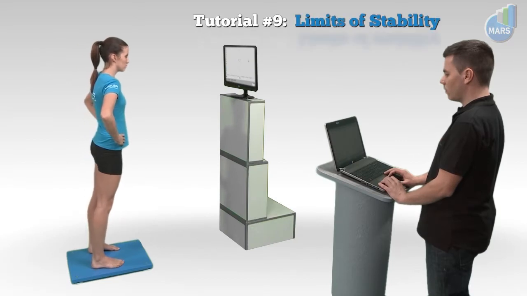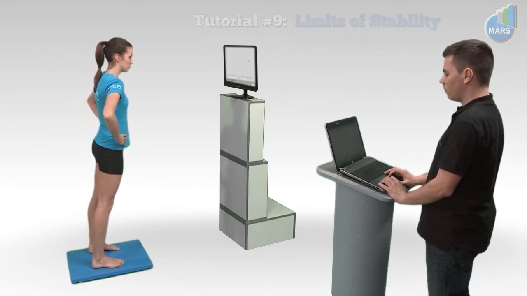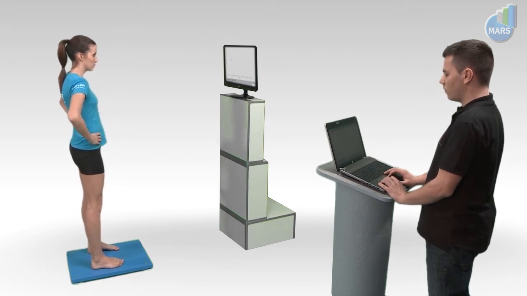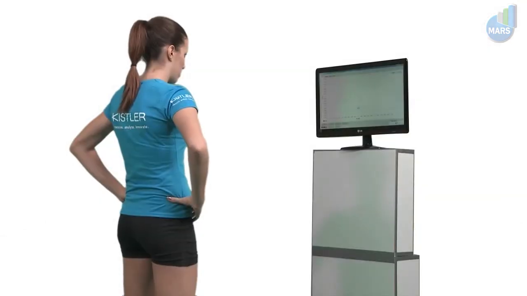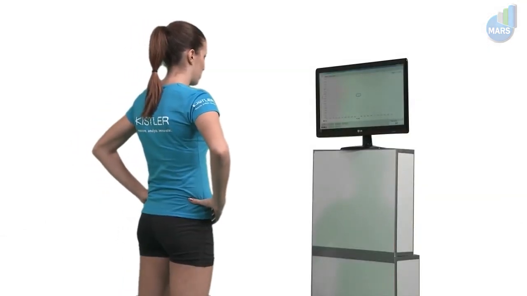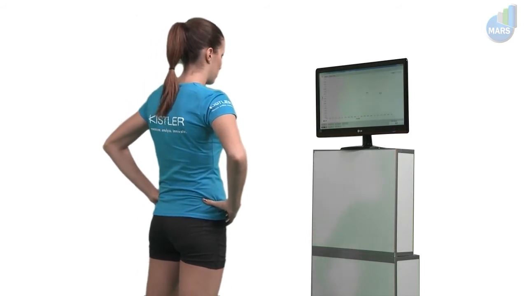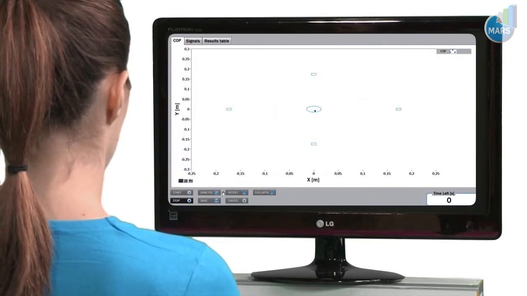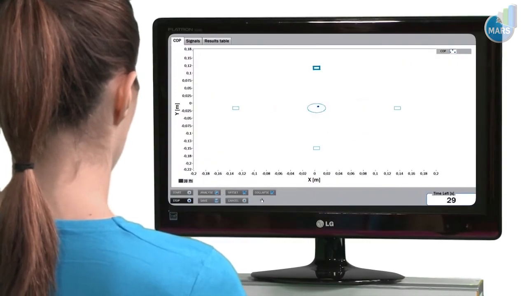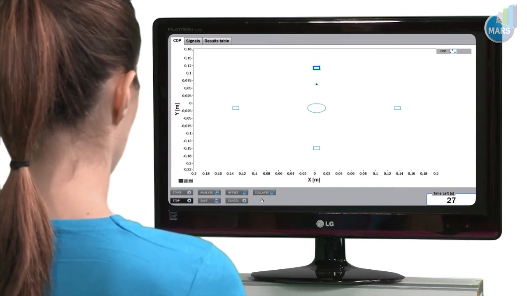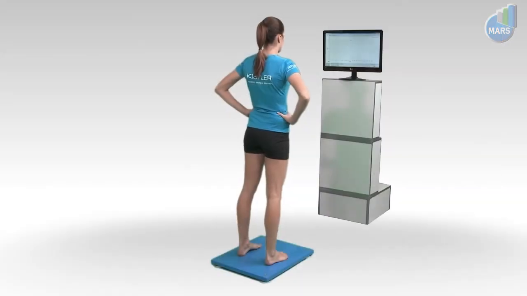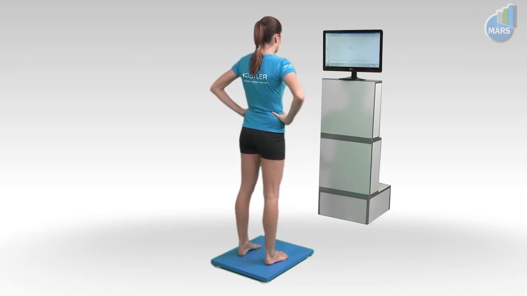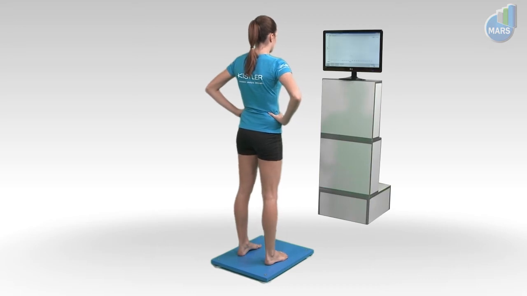Balance tasks, where the body's center of pressure must be voluntarily moved with accuracy and reactive time constraints, are functional balance tests, which can be characterized by components of static as well as dynamic balance. Using the Limits of Stability test module, you can measure the subject's ability to voluntarily shift his or her center of pressure as quickly and as widely as possible. Based on the measurements of the subject's limits of stability, specific characteristics of the other test modules, like shape and curve tracking, are defined.